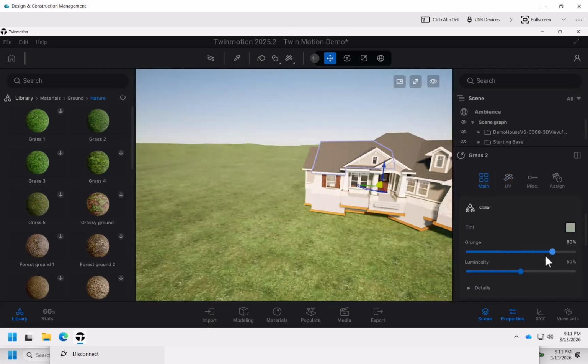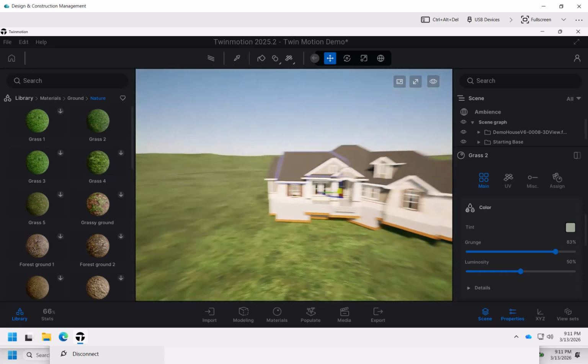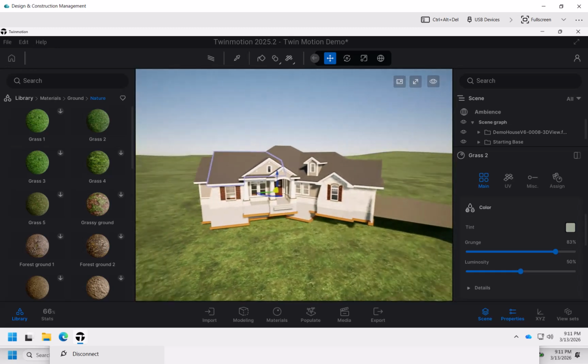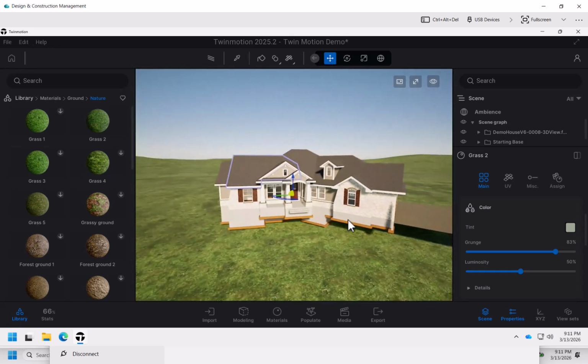The grunge just adds in random patterns, and that's really going to help to make that feel less repetitious and a little more natural. Okay, it's okay, right? It still doesn't look perfect or fantastic, and don't worry, there are more strategies coming, but it's okay. And then again, remember, if you were going to do this, you would need to drop the house because I can see all my foundation.